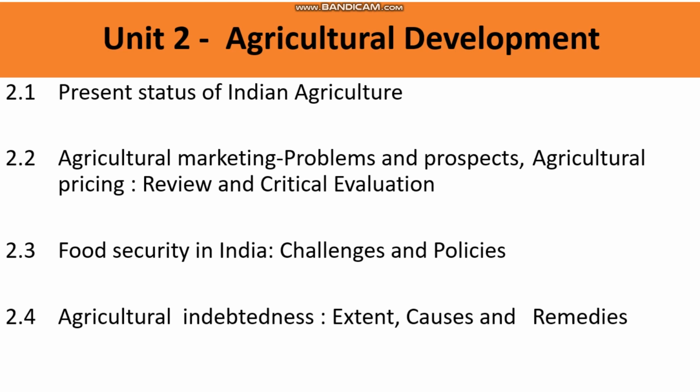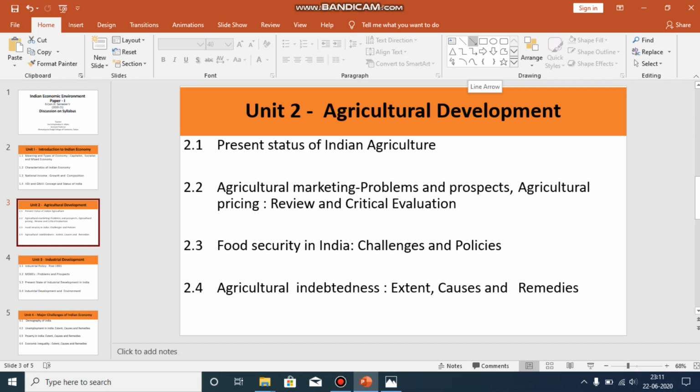And on the other hand, as we know, agriculture is a gamble of monsoon. It means during the peak season, the supply of agricultural commodities increases, and during the off season, the supply of agricultural commodities will decline. So this increasing and declining supply will affect the prices and availability of agricultural commodities.